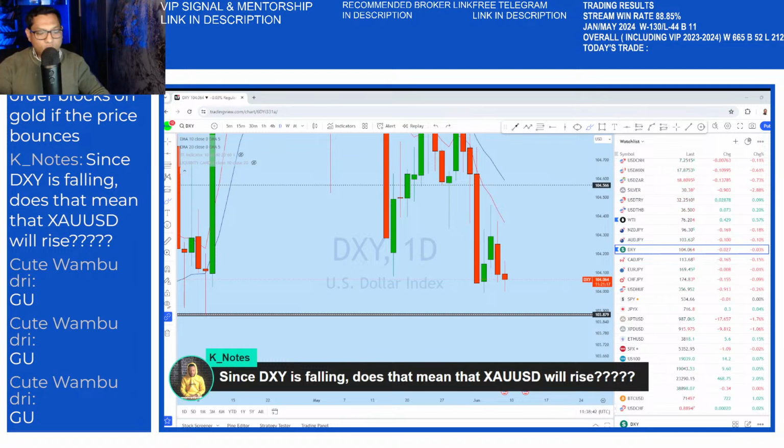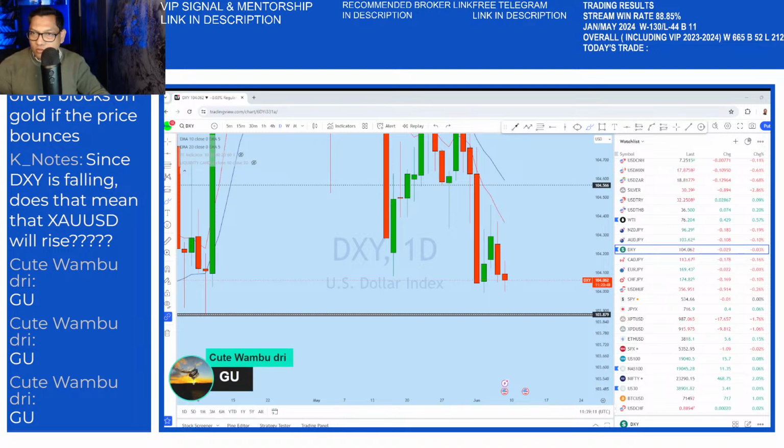Unique entity means not relating to any pair. So gold is gold, EUR/USD is EUR/USD, AUD/USD is AUD/USD, DXY is DXY. We can look at a completely fresh perspective. From that chart, we can analyze and make our trading decision. In fact, why do we need to relate it, isn't it? Okay. If you still think that we should relate, let us know. What do you think could be the reason that we should relate DXY and gold?